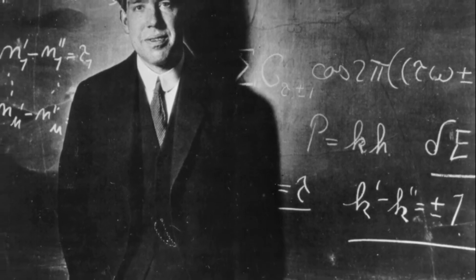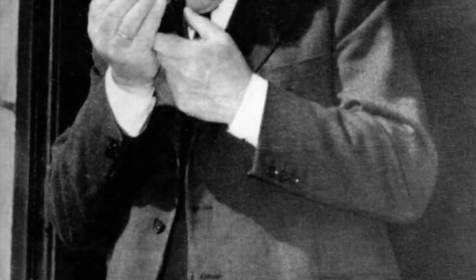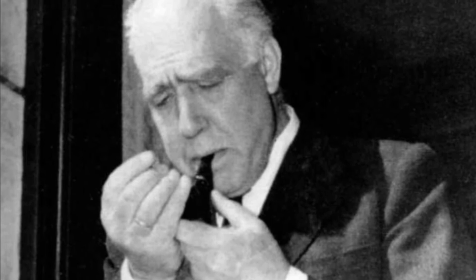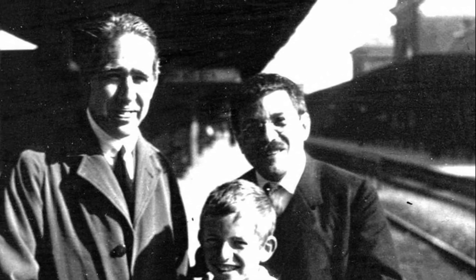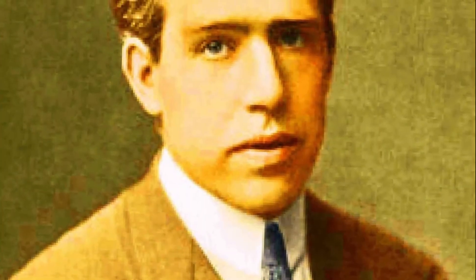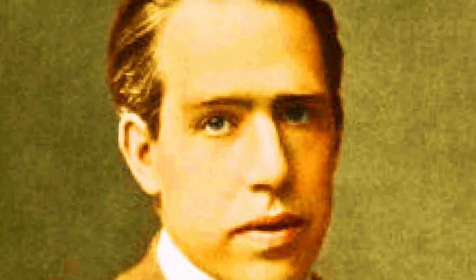Niels Bohr was born in Copenhagen and educated at Copenhagen University. Despite the university having no physics laboratory and only one professor in the discipline, Bohr designed a series of experiments that improved on Lord Rayleigh's model for measuring liquid surface tension. Bohr won a gold medal from the Royal Danish Academy of Sciences and Letters for this research, which he later improved on and republished. His master's and doctoral thesis on electron structure was not well known outside of Denmark, as the university required it to be published in Danish at that time. A separate scientist came up with a similar conclusion as Bohr's theorems on his groundbreaking work with electron theory, and they therefore share credit for it under Bohr's Van Leeuwen theorem.